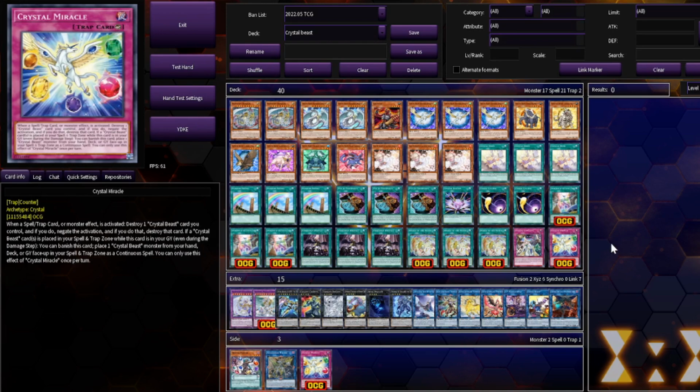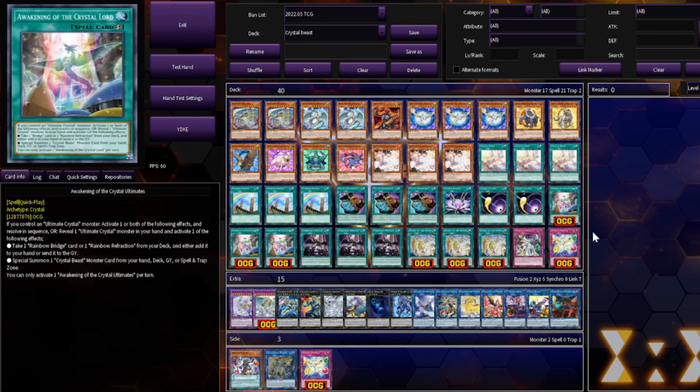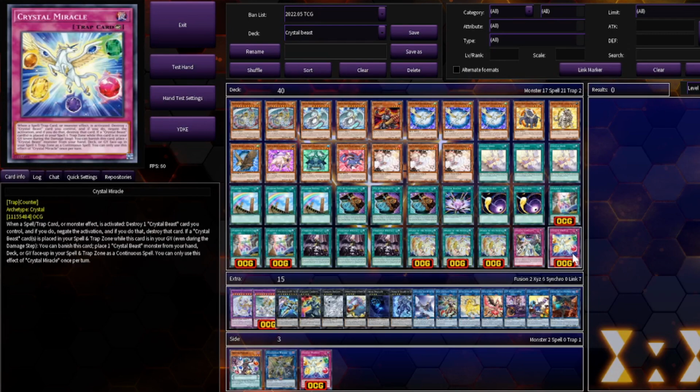Crystal Concave actually allows you to do something with the cards, and it has a graveyard effect too, where you can banish it from your graveyard, and then you can place a Crystal Beast monster into your back row, which is really, really cool. If a Crystal Beast monster is placed into your spell and trap zones, or you basically place another one, it helps you fulfill Beacon and Carbuncle, stuff like that. It helps you do stuff, which is really cool.